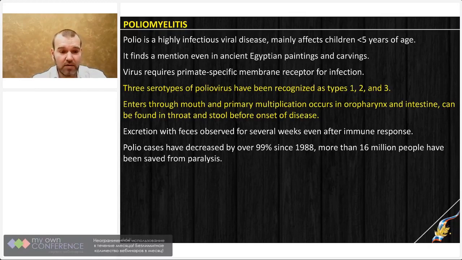Nowadays we have a very significant decrease of polio cases due to vaccination. Poliomyelitis can be lethal, and it is not a rare complication of the disease when kids are dying. According to different data, thanks to vaccination, more than 16 million people have been saved from paralysis or lethal outcomes.